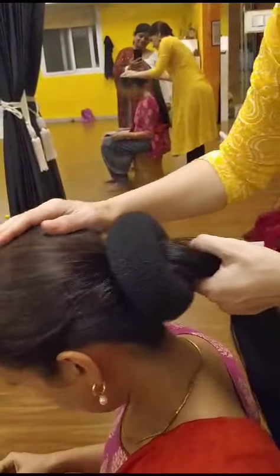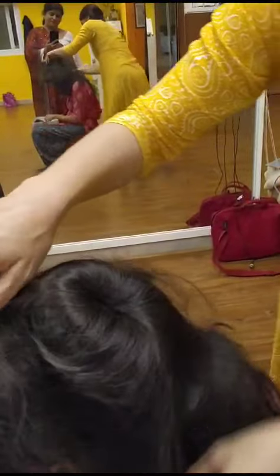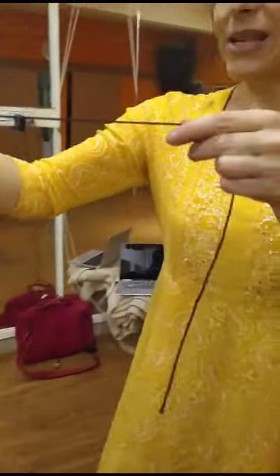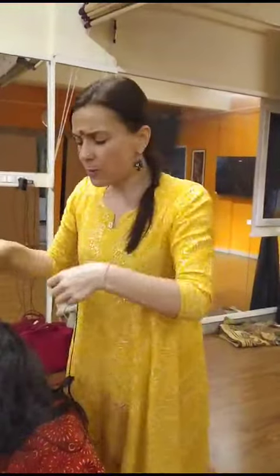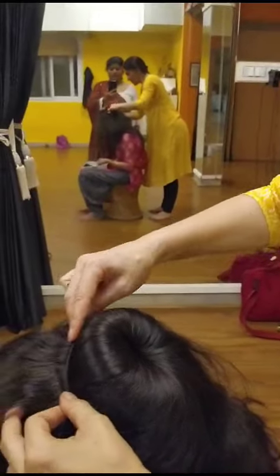Please, can you lower the head? Yes. Then now I will divide the hair over the bun so I can cover it. Nicely. Right. And then we will need this black thread. It should be a little longer than this, a little bit longer. It will be more comfortable for you, but this is also working.